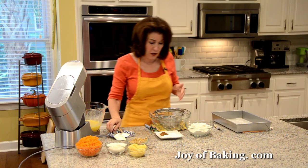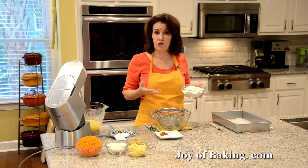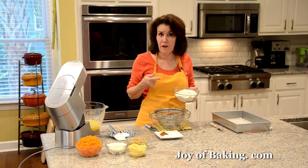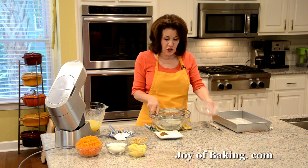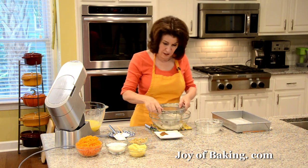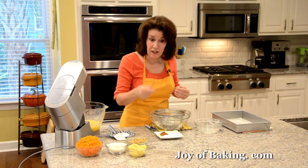And then for our dry ingredients, in a separate bowl, because I'm going to sift the dry ingredients together, I have 2.5 cups, which is 325 grams of all-purpose flour. You may know that as plain flour. I'm just using a strainer. If you actually have a sifter, you can use that. Or really, you could just whisk all the dry ingredients together.